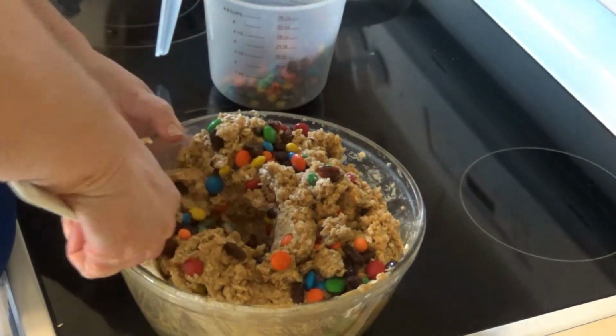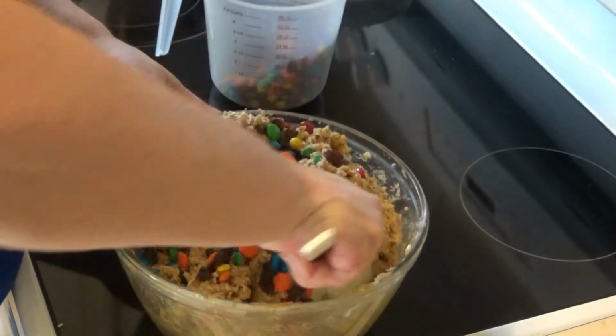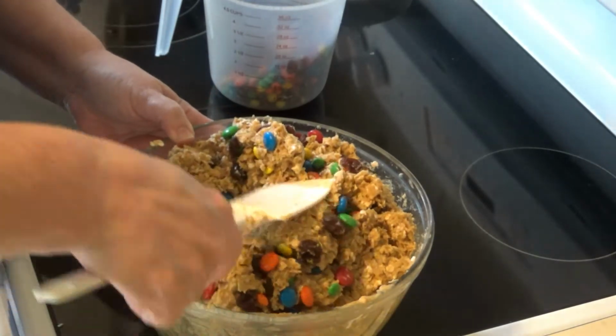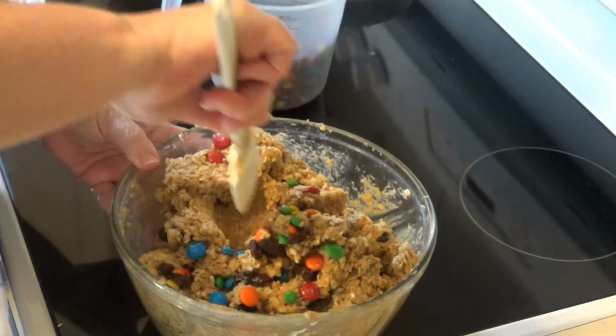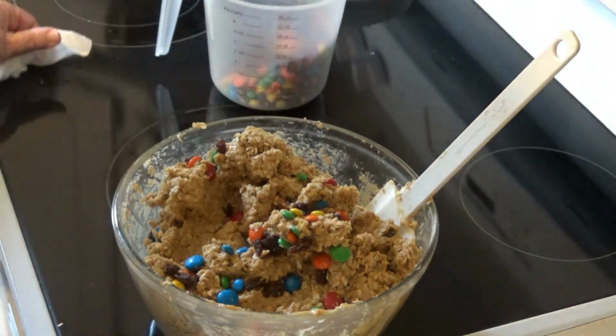And when I'm done mixing all of these in, I'm going to put this in the refrigerator for about 1 hour or 2. The recipe even says you can do overnight in the refrigerator, but it does get really, really hard. Then you kind of have to let it sit out. But we're just gonna let it get firmed up a little bit and we'll be ready to bake some cookies.